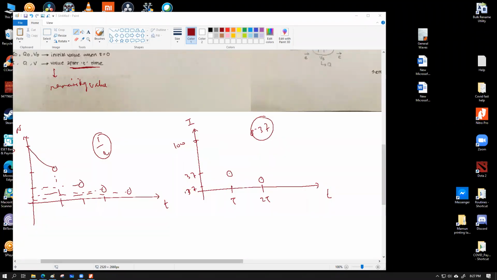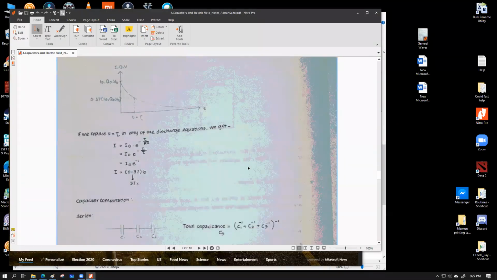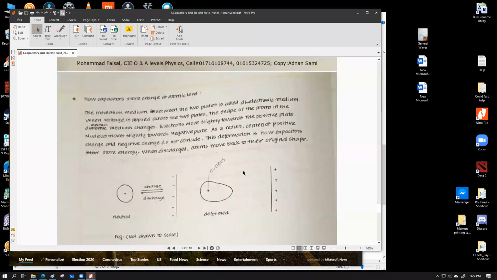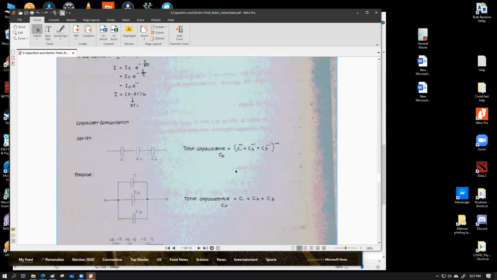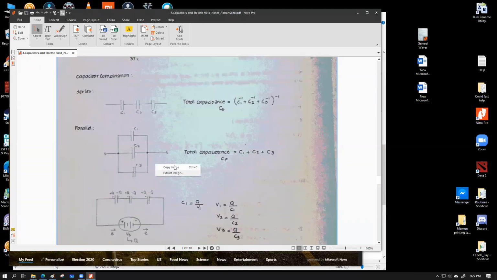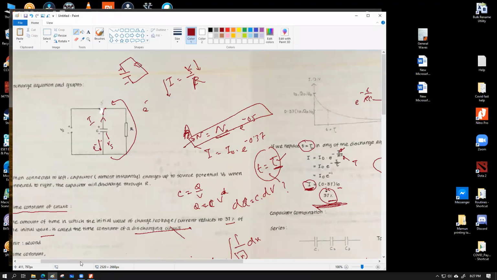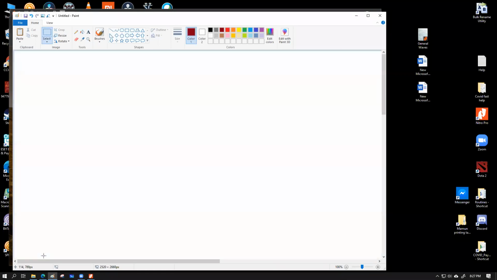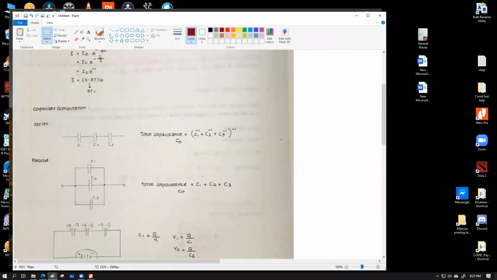So let's go for the next part, which is going to be the last part of the capacitor discussion, I believe. Yes, I'm correct. That is, how do you deal with combinations of capacitors? This is an interesting thing. So let's go for it. So these are the two different types of combination of capacitors. Here pop up two different formulas. Why these formulas work is not a part of your syllabus.